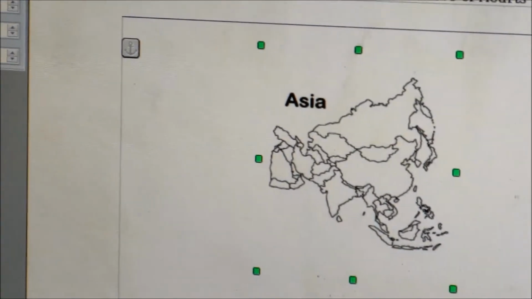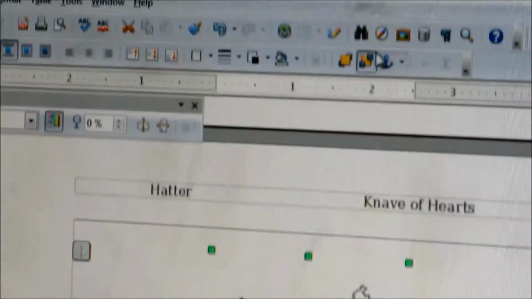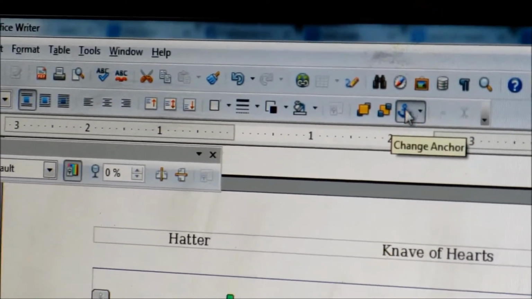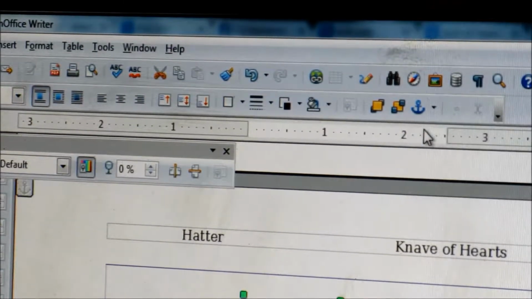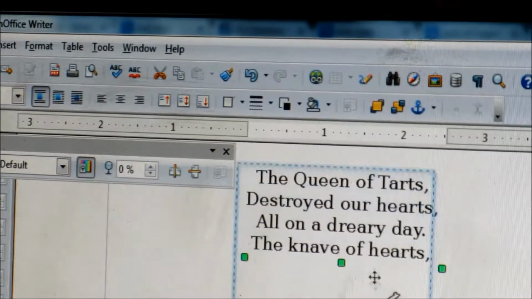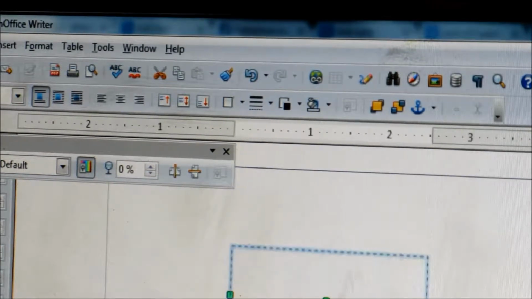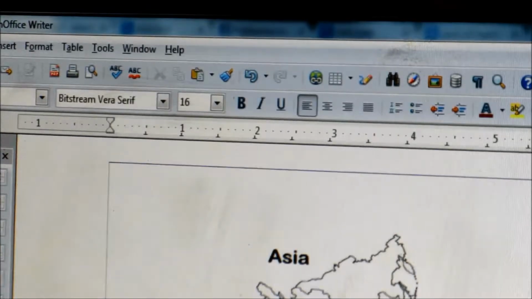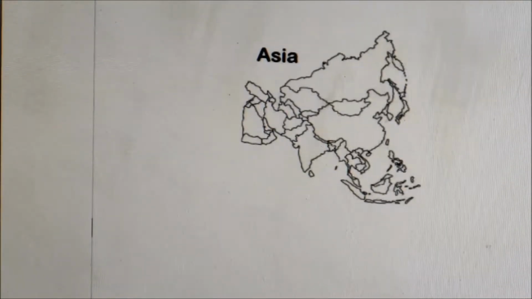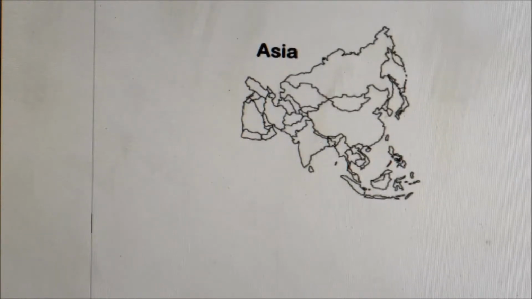Okay, you go up here, and there's a little tiny anchor up here. Are you getting the anchor at all? Okay, anchor that to your page, and I usually anchor it at the center and then just move it to where I want it. But if you do not anchor your illustrations, what's going to happen when you go, oh, I'm so hungry, I'm going to go make some quesadillas and some chili, and you come back and all your pictures are on top of each other, and you get to start again.